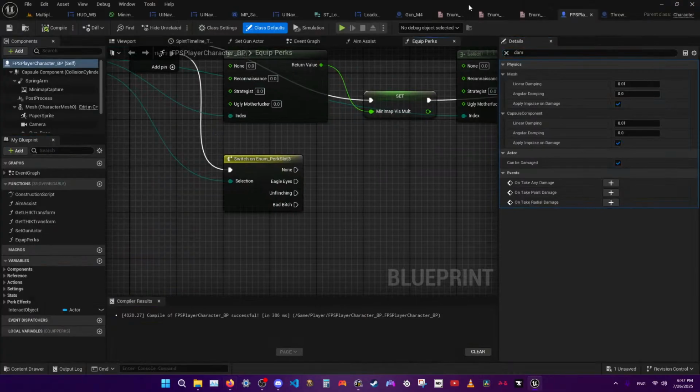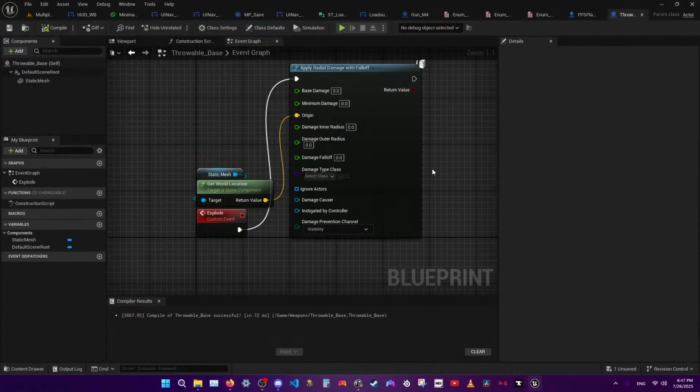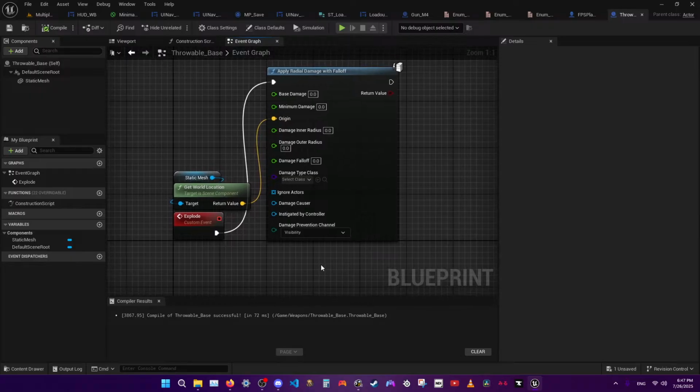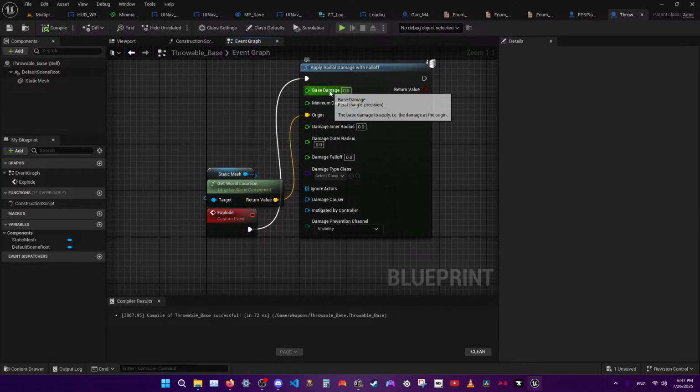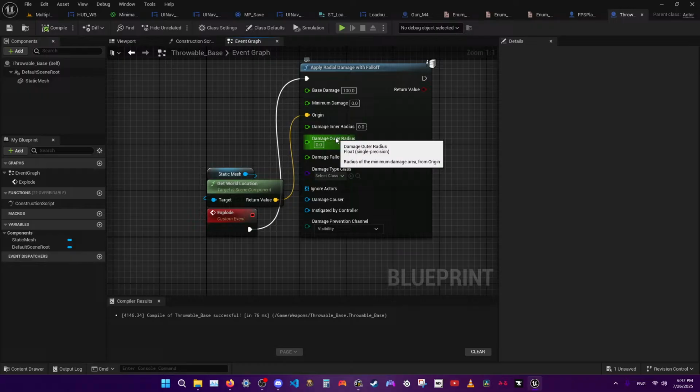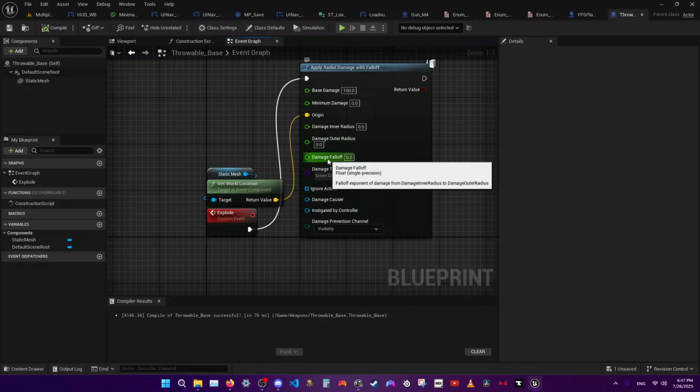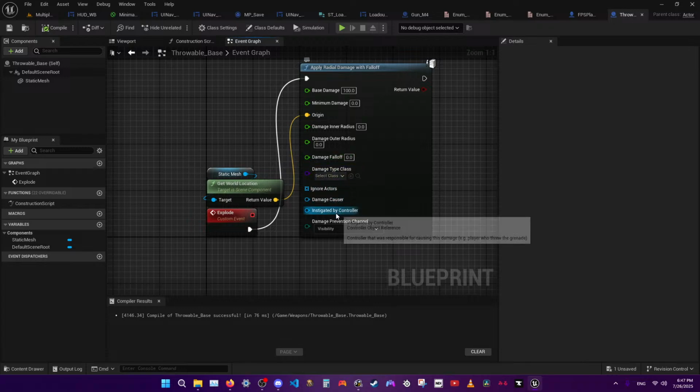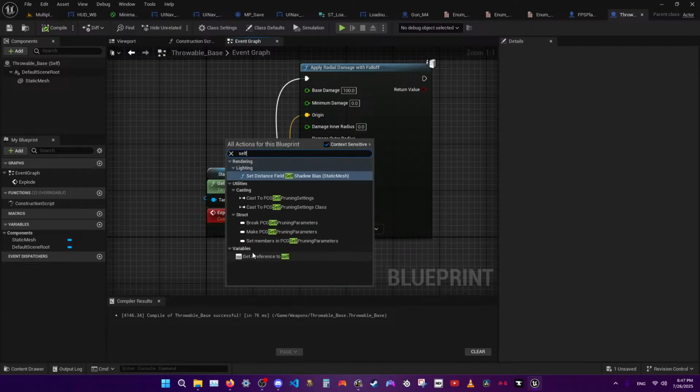So yeah, I did in fact need to create the health system that I made. Good to know. Base damage will be 100, so, you know, insta-kill, and then damage outer radius, inner radius. So damage falloff. So yeah, the damage causer will be self.